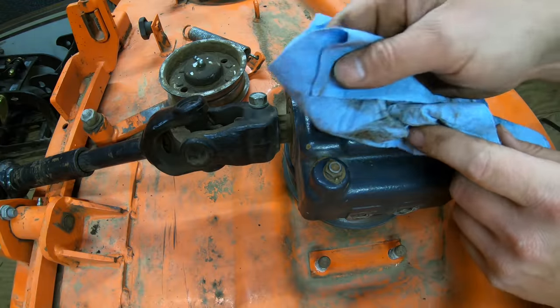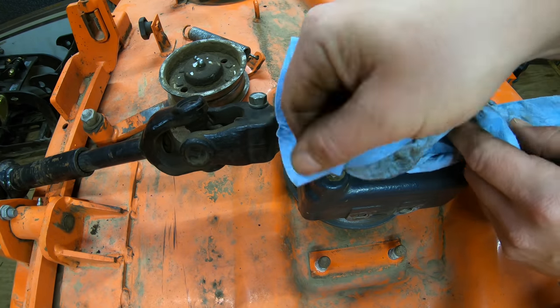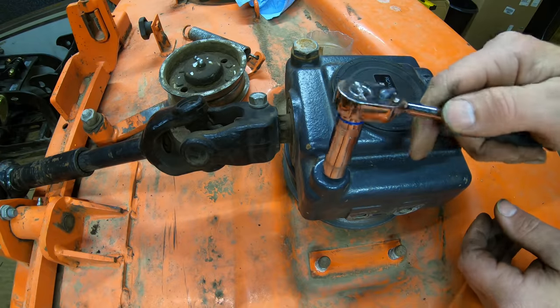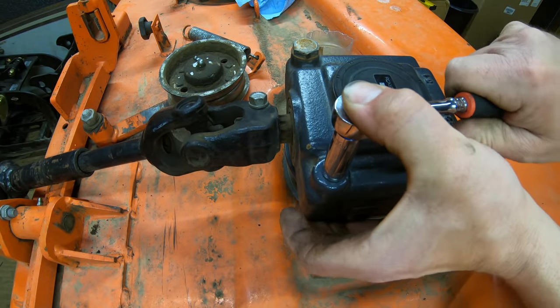All right, so before we remove this vent, we're gonna wanna clean around it. That way when we take it out, we can make sure that no debris gets down inside of the gearbox. And you're gonna need an 11 millimeter to crack this thing loose.